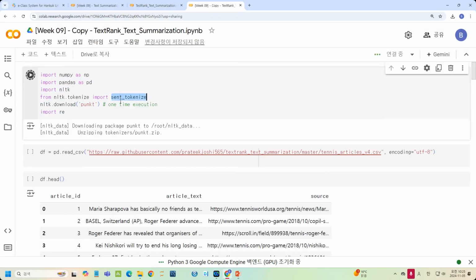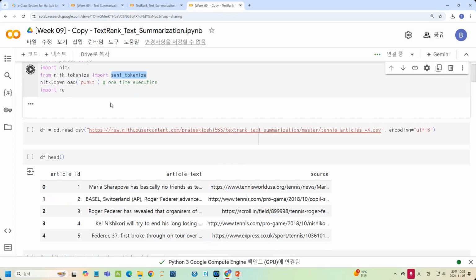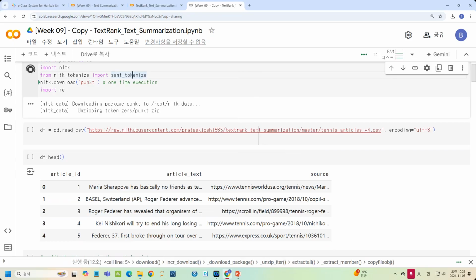For easy pre-processing, you can use the tokenize library, which converts a sentence into words. And there is a library, pump, which you can use to do everything at one time. And if it is necessary, you can use regular expressions.